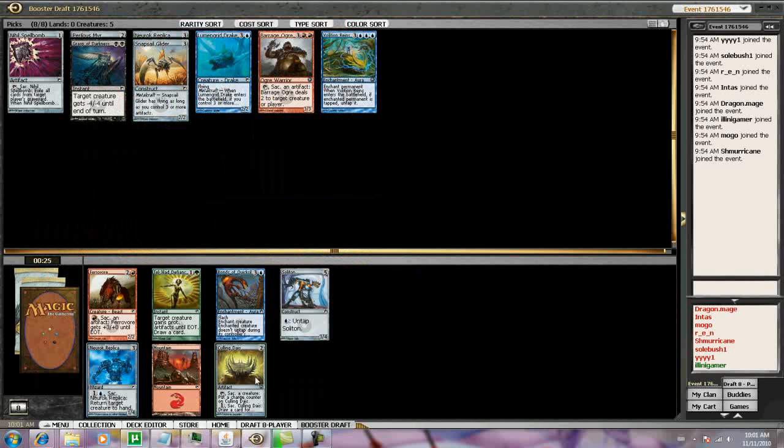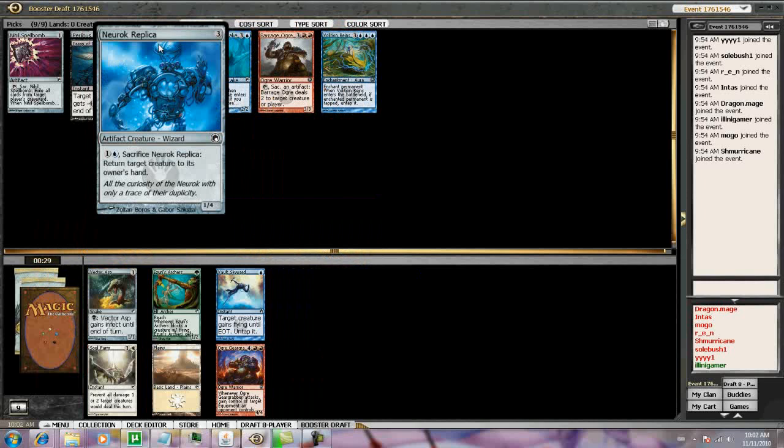Bonds, Soliton, and Culling Dice are all fine picks, but I do like the replica quite a bit. It does a good job blocking. It's pretty good versus Infect too, because it can trade, like it can eat one of them while it shrinks and then still be around to chump and bounce. And just generally a good blocker.